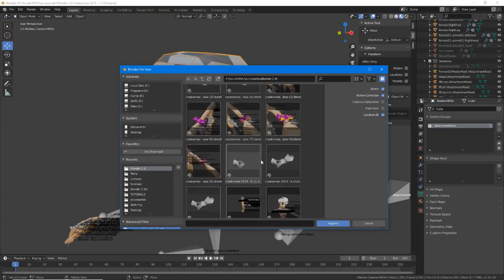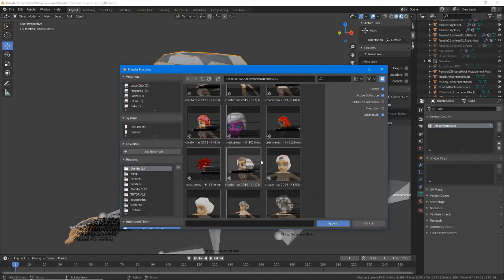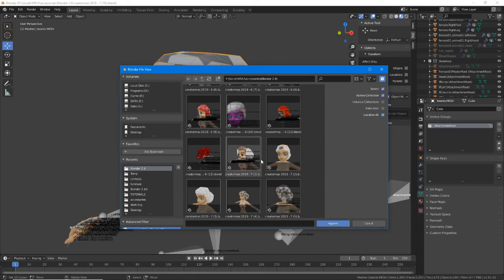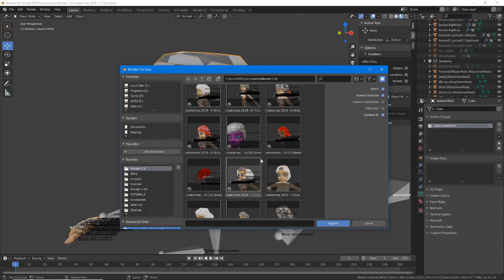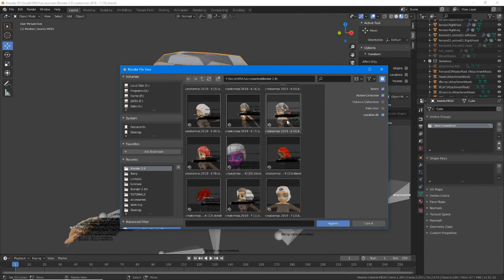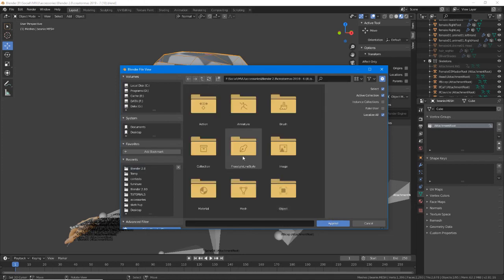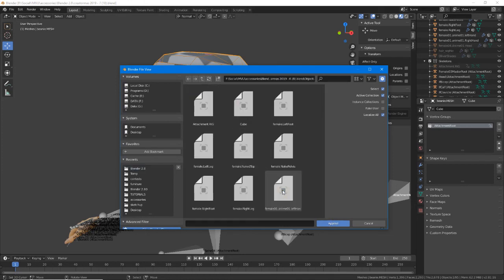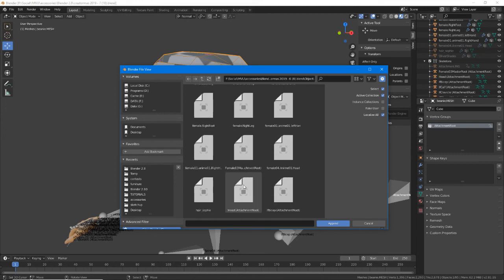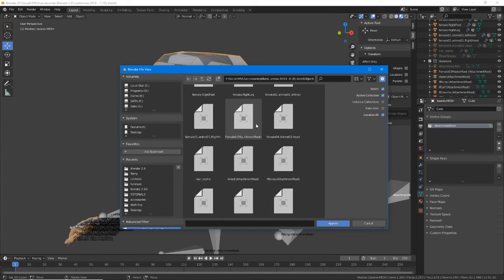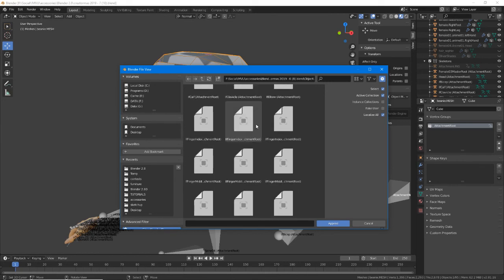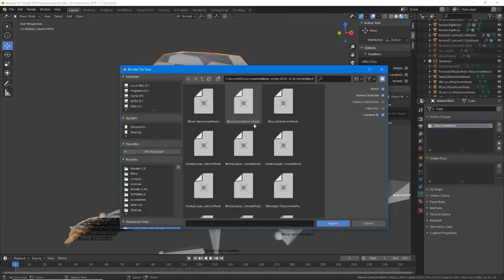Let's see where it is. Let's try number 6, 8. Append, object, double click. All we've got to do now is find it.